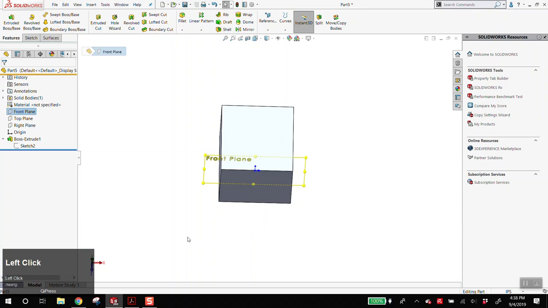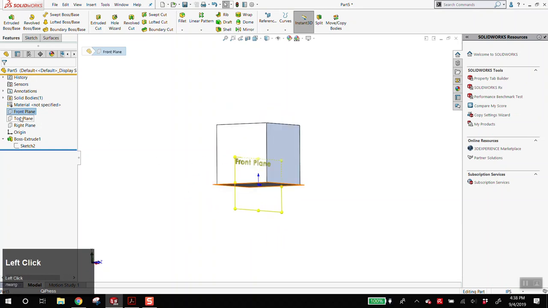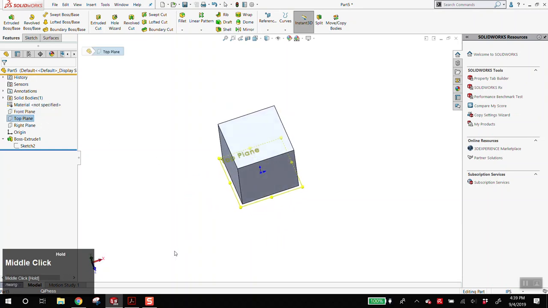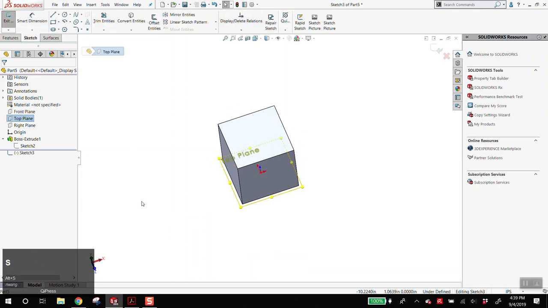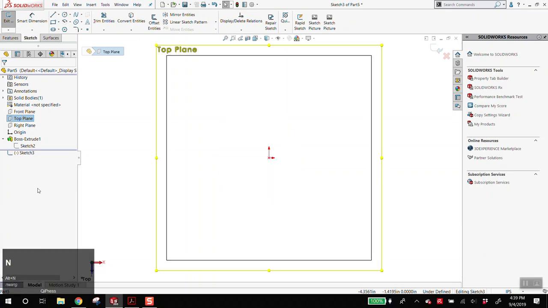So what we might do, again, as best practice, we might draw something on this top plane again. So I'm going to select the top plane and hit Alt-S to enter sketch mode again. If you want it to rotate and be normal to you, you can hit Alt-N, N for normal, and that will rotate the plane to be like a sheet of paper facing us. Again, you'll notice because this is our first feature here, if you click on the arrow, it shows the sketch it's based off of.